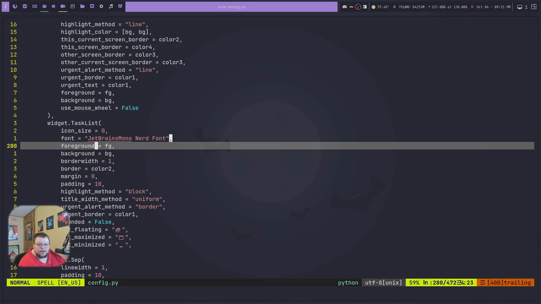Overall, my impressions are that I like it. Now, I don't think that I like it more than i3. I don't know that I will ever like it more than i3, but it's fresh. And that's kind of the reason why I'm doing this, is I wanted to try something a little bit fresher, something that I've not used in the past very much, and kind of, you know, expand my horizons a little bit by using something different.